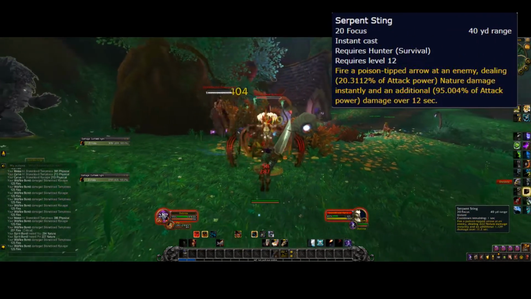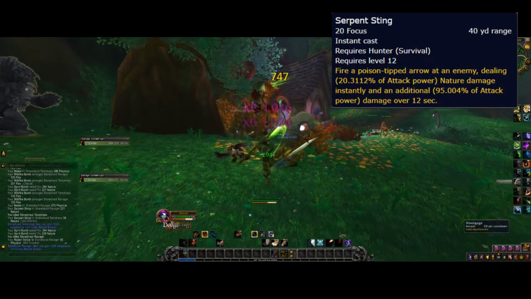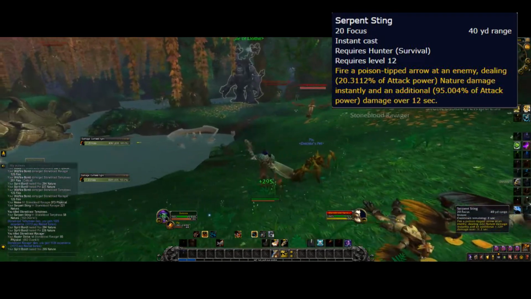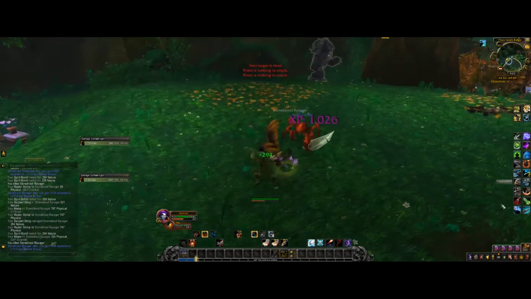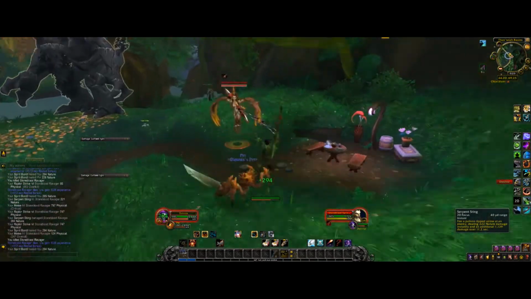I'm very excited for this because it has a really cool animation and it works really well into the spec. You fire a poison tip arrow at the enemy, and you deal nature damage instantly and a certain amount of damage over time for 12 seconds. Like, guys, it works really well in game, and it has a really cool animation.